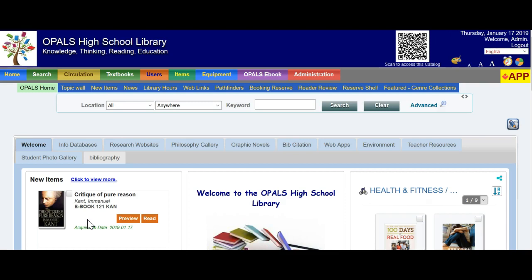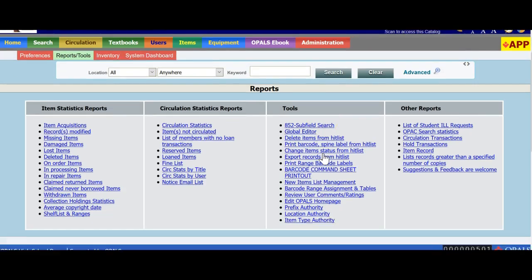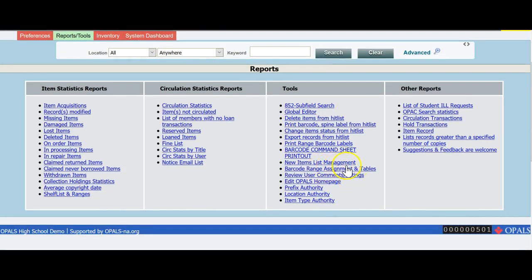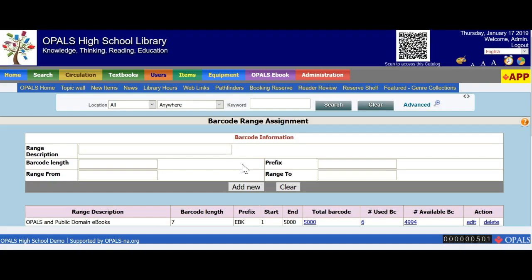Finally, it's always good to have your barcode management tools set up for ebooks, so I'll show you that briefly. Under Administration, Reports and Tools, in the Tools section, you'll see the barcode, range, and assignment tables right here. So I'll click that, and I suggest setting up a range of barcodes for ebooks.